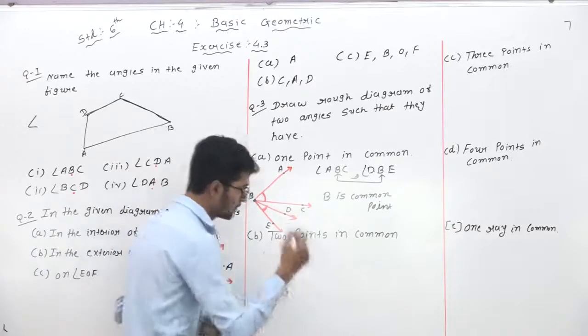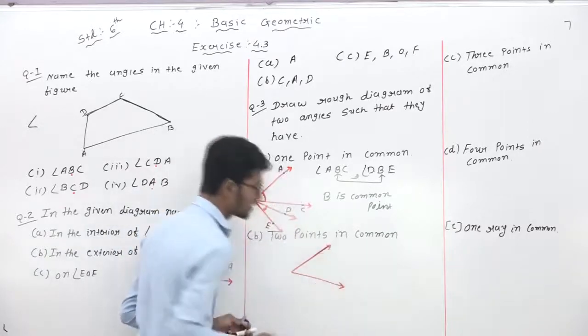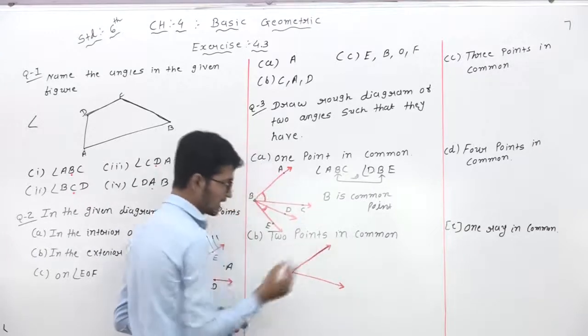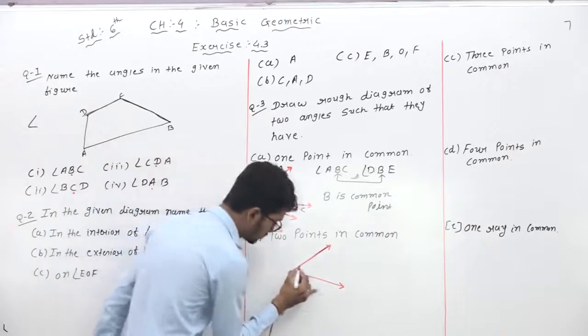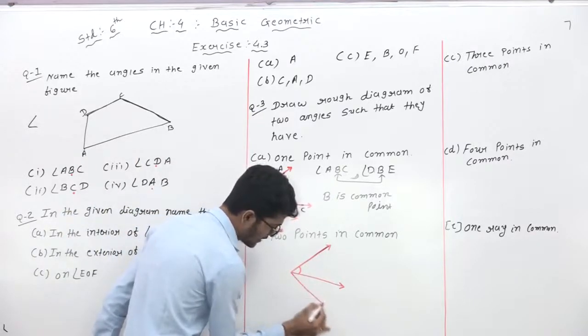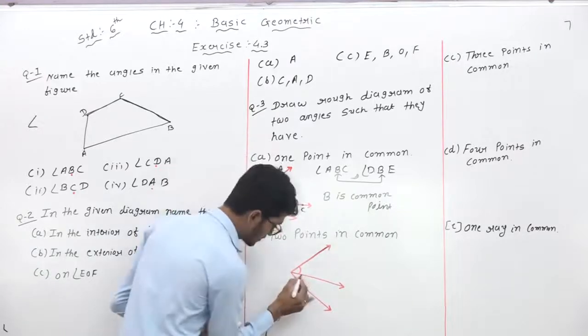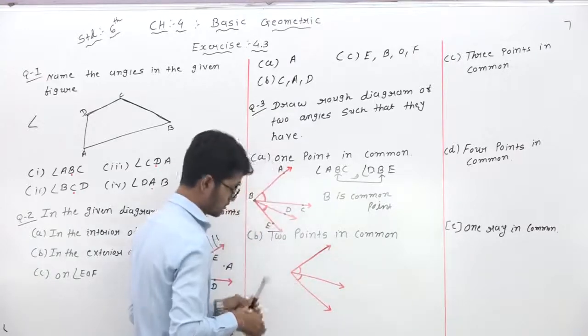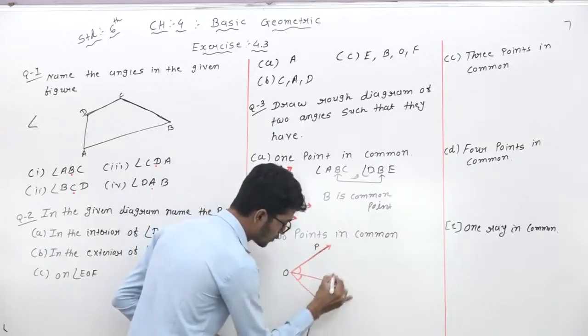So first of all we have to draw one figure. So this one is my angle figure. Here the two points are common. So this one is my first angle and we draw the second one here. Now to give the names, here is, suppose, P, O, Q and R.